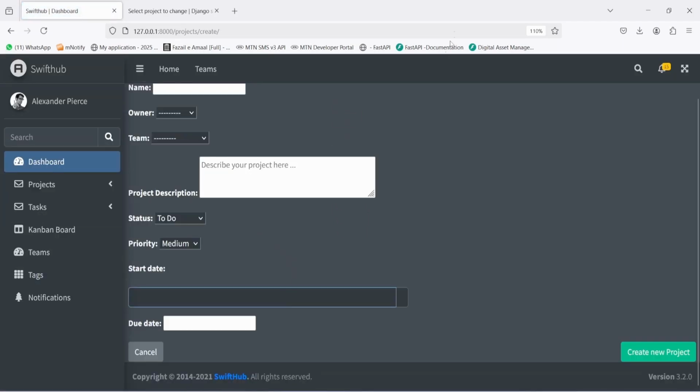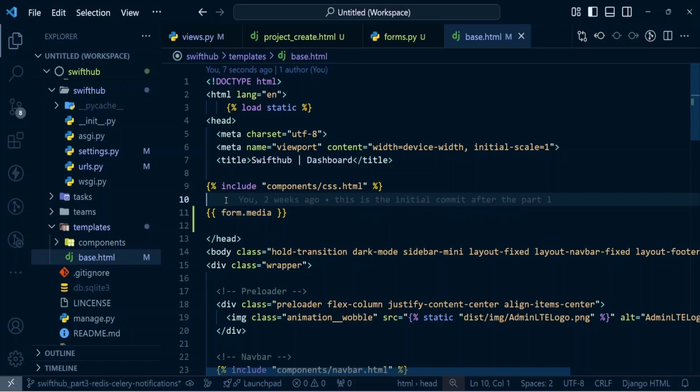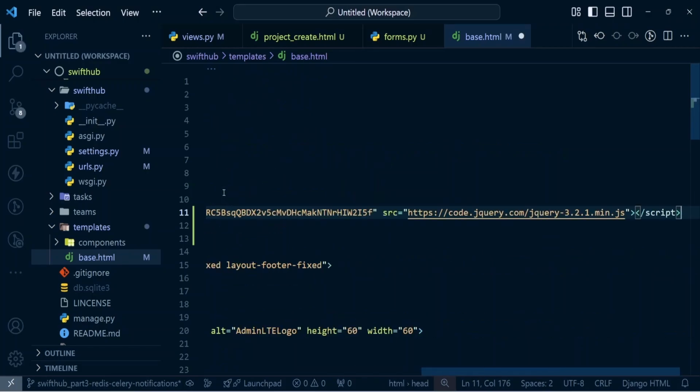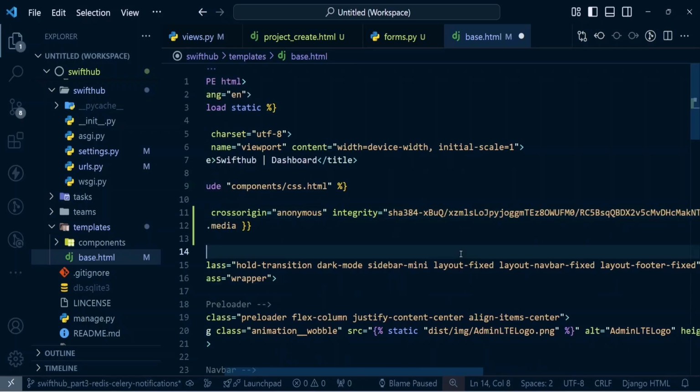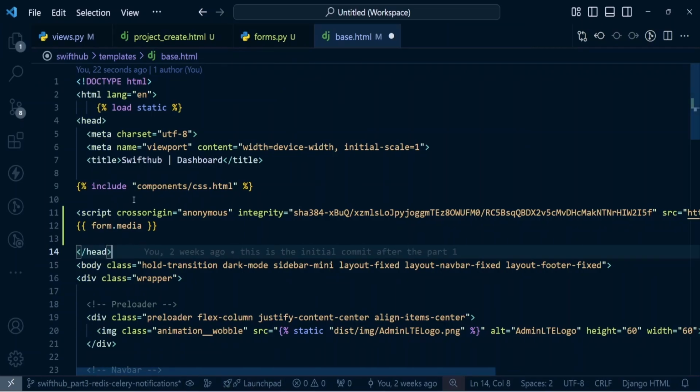So nothing is happening, but we need to add one more thing, and that's our jQuery right here, because this is actually dependent on jQuery to work. Let me toggle into a full view like this. We are relying on jQuery.